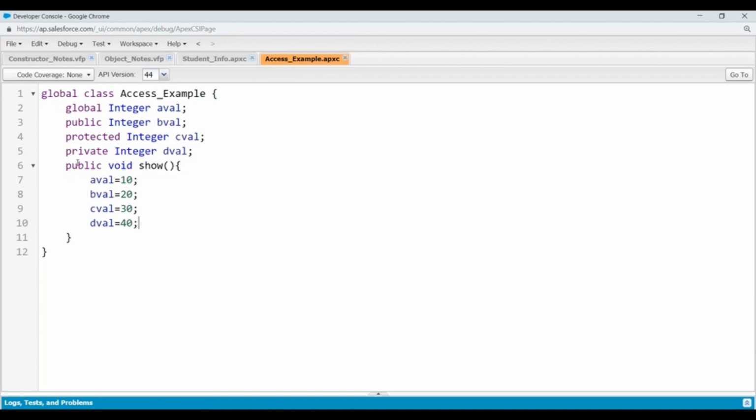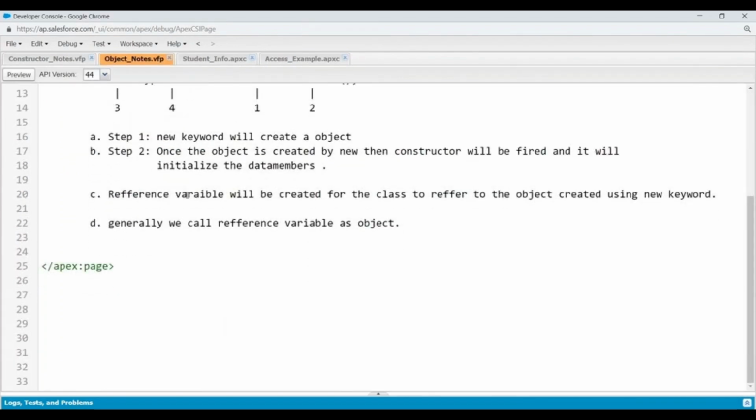So the point is, if you want to access any member of the class, it should be accessed using an object. First, create an object for the class. Object dot variable name. Object dot method name. I hope you followed this point. Am I clear? Let us do some examples here. I hope everybody followed this.